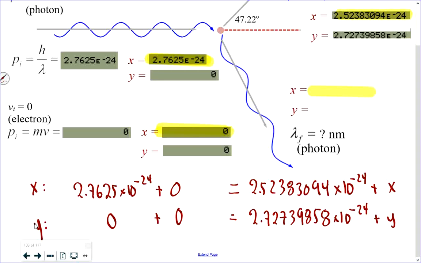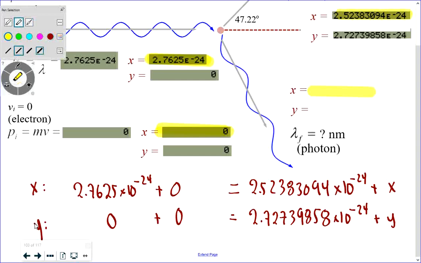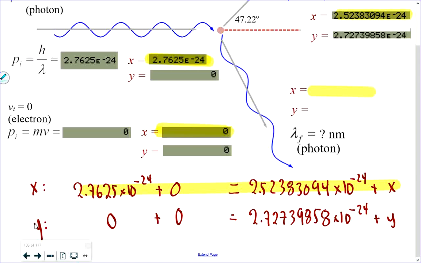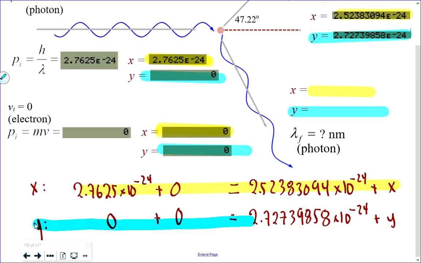So just to really bring things home and make sure everything's complete, this is a statement of my conservation of x. If I look at the y components, this 0 plus this 0 has to give this y plus this y, and that's what the second equation is. So I'm literally saying x before equals x after, y before equals y after. When you look at the highlighted blue equation at the bottom of the screen, I hope it's clear that when you solve for y, you're going to have to subtract that number, and it's going to become negative.